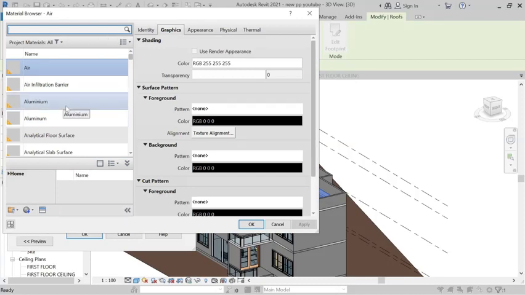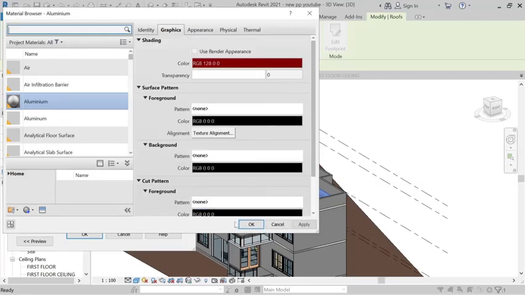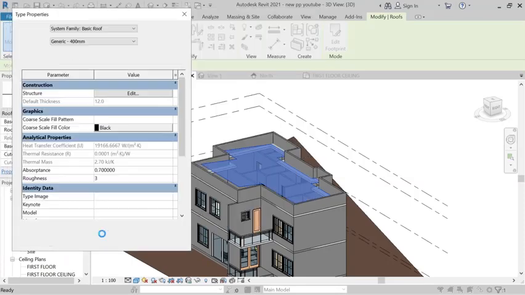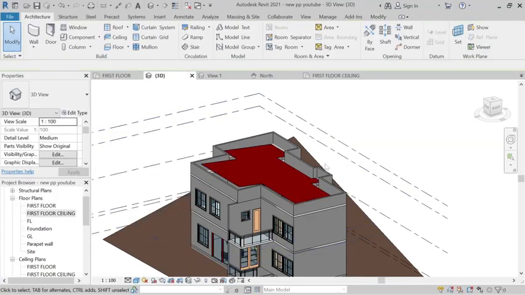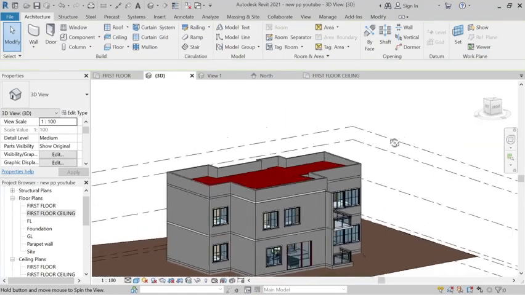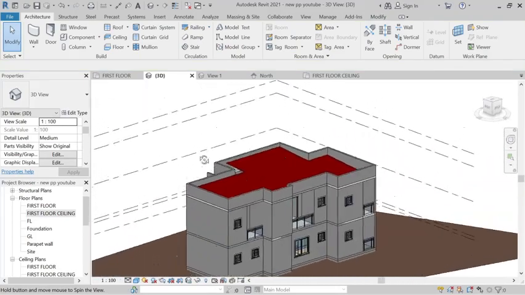That's aluminium. Select aluminium, the color and the graphics. I'll change it to wine. Click OK, apply, OK. Yes, you can see that we have our roof.